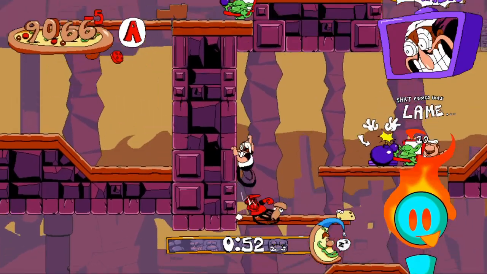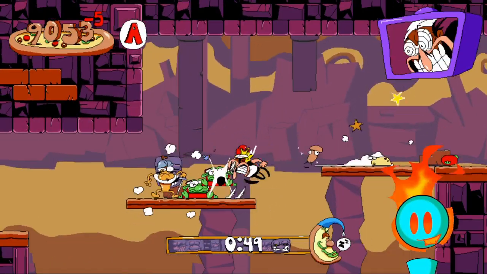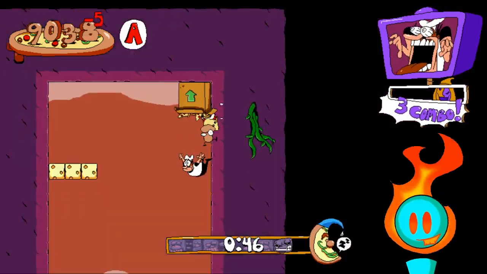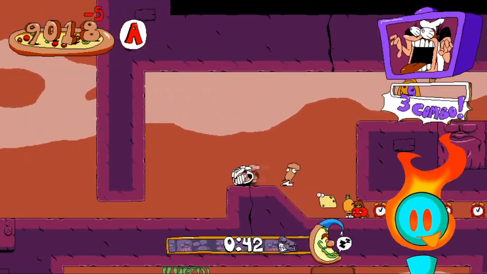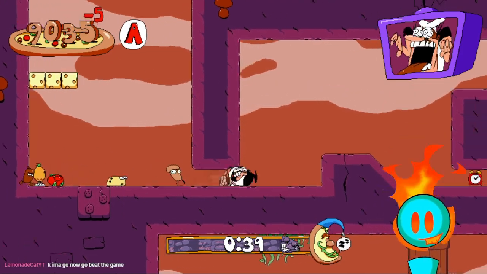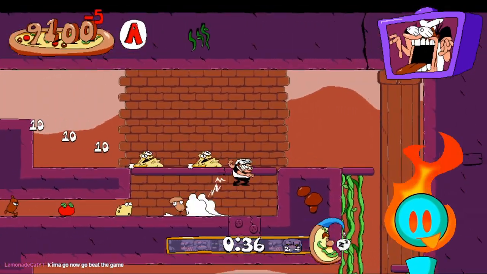Wait, I just circled around. Wait, where am I going? Oh, I have to go left. Okay, gotcha, gotcha. I'm going in. Right, okay, now we're over here. I went down. Okay, I'm gonna die, I think. Oh my god, I'm gonna die. I'm actually gonna die. My hubris.